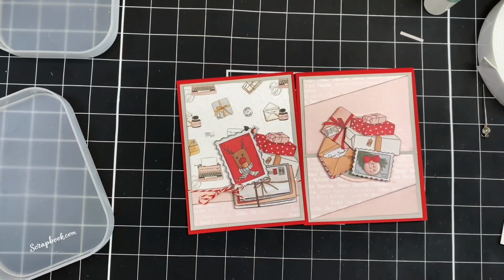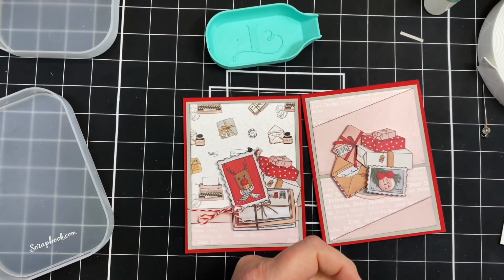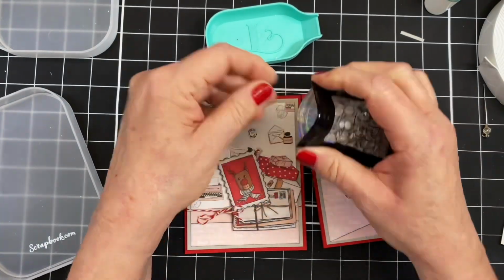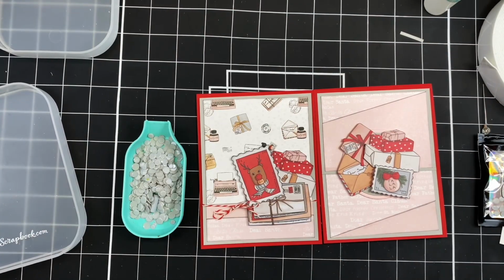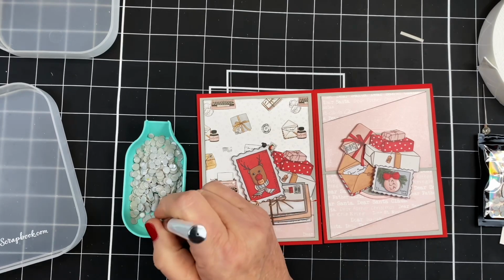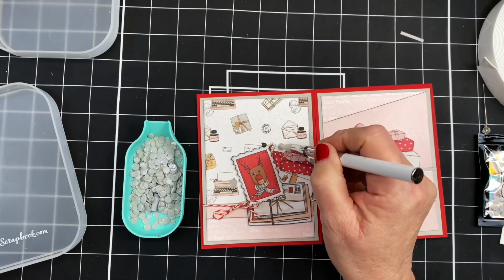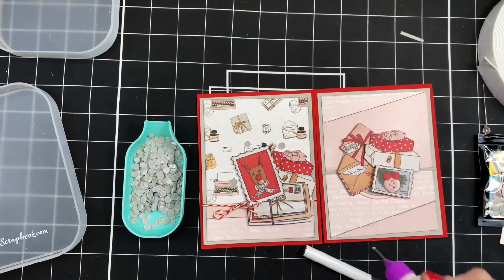Let's go ahead and pour this confetti out into a little tidy tray here. And I'll transfer that into one of those little plastic containers because I have one of those organizers. Because if I leave stuff around in bags, I tend not to use it because it's kind of out of sight and out of mind. So I'll just decide where I'm going to put these. And they don't show up a whole lot on here, but they're fine. It's going to add just a tiny bit of shine.